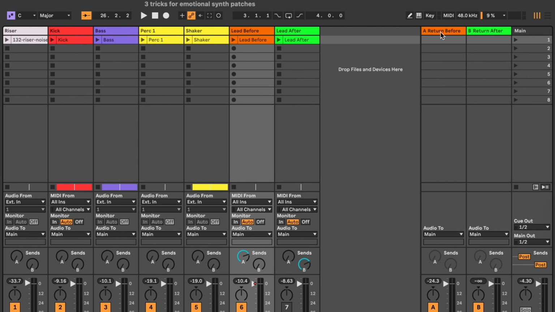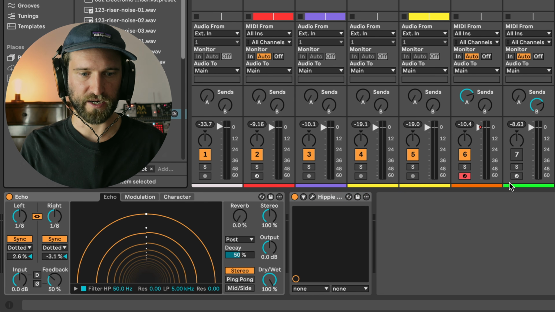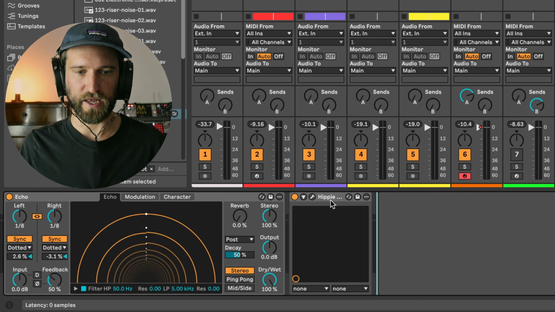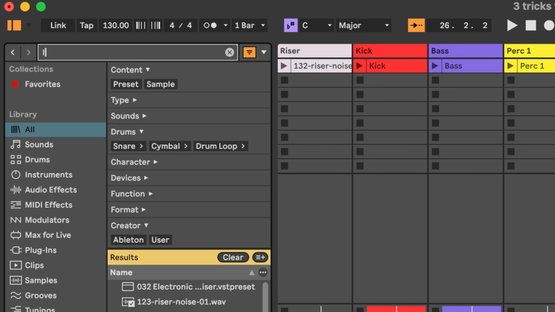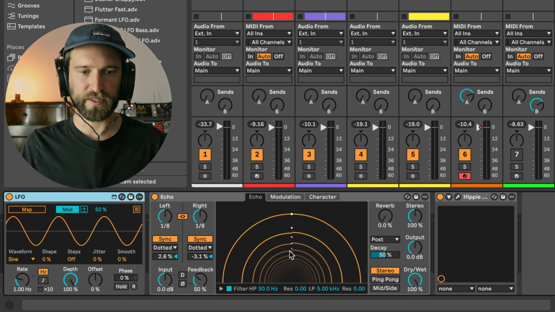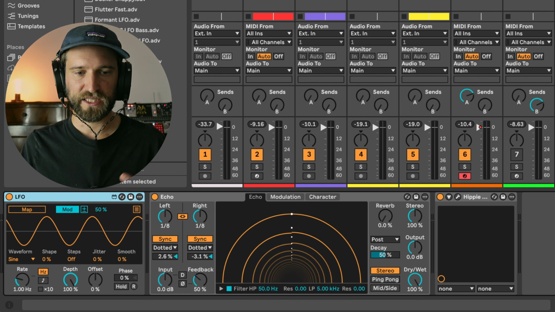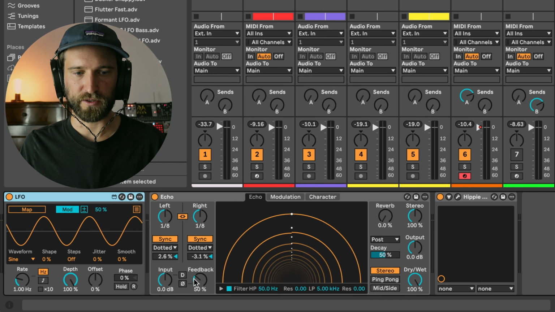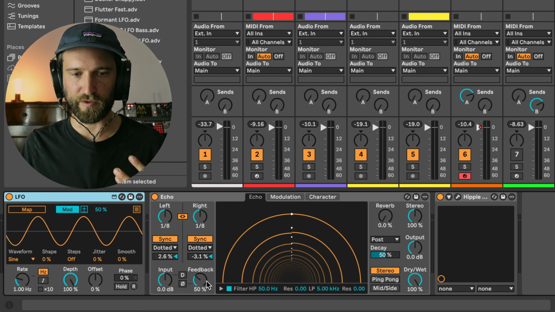return channel, and then on that return channel, what you do is you actually map something like the LFO tool to your effects. So what I have here is an echo and a weird sounding granular reverb. Now you could also use just one of the Ableton stock reverbs, doesn't really matter. And what I will do is I will use that LFO, then map the LFO to specific parameters in your send return effects chain. So what I like to do specifically with something like the echo here is to modulate the feedback. The feedback is such a crazy cool parameter to modulate.